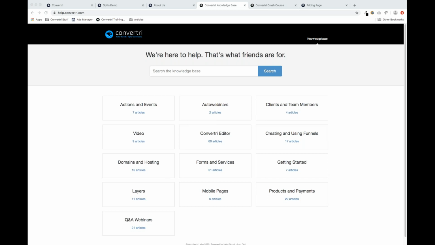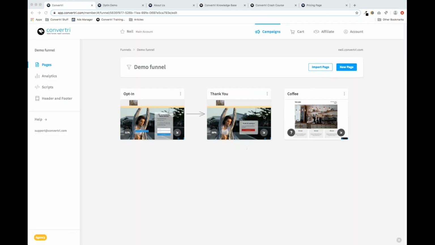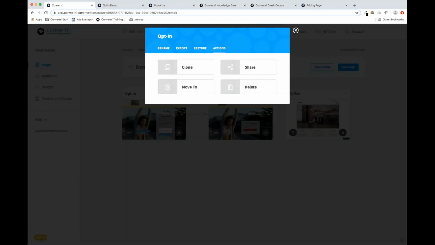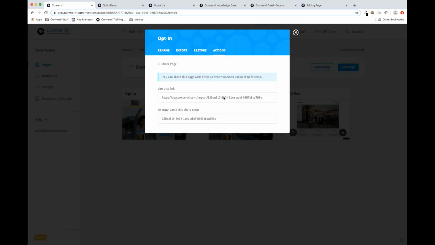TW asks, is it possible to share pages or funnels to other Convertri accounts? Yes, it is. So I'll show you how to do it for pages. You do it for funnels the exact same way. So here, on this three-dot menu, go to More. Then there's a share button here, and you get a few different options for this.